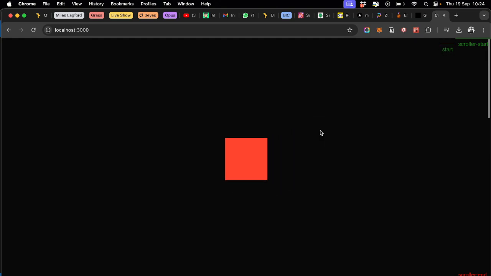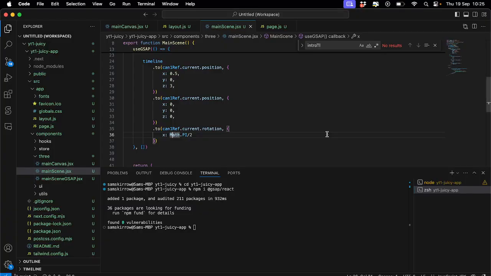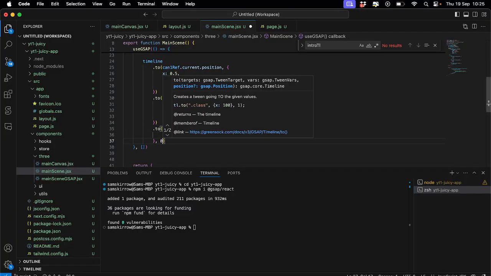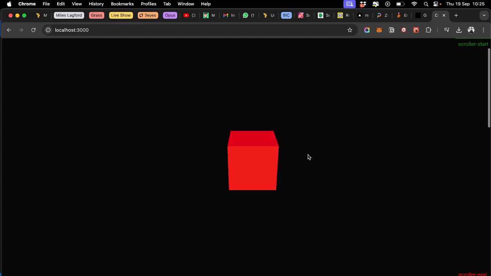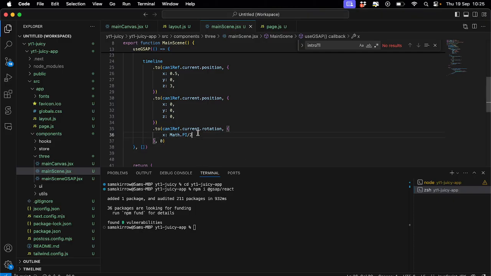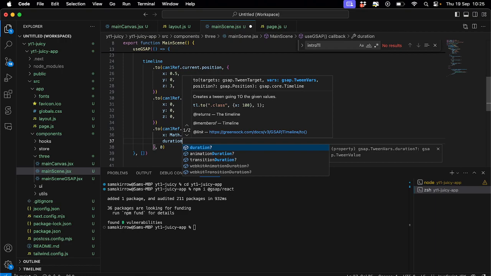Okay, so you'll notice it's doing it in the second half of the timeline. It's kind of like doing all of the moves sequentially. You see it's coming towards us, it's going back, and then it's doing this. So to get around that, we can just tell it where we want it to start. We want it to start at the very beginning there. There we go, job done. And I think we can probably set like a duration of 2, and that should do it for the whole amount. Yeah, there we go. Lovely.